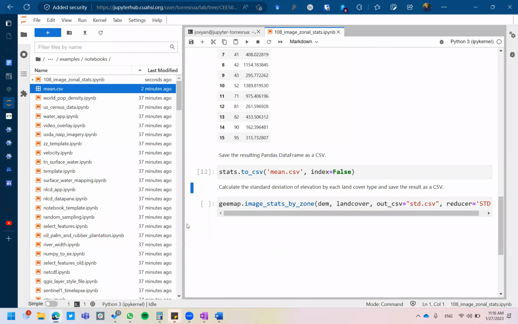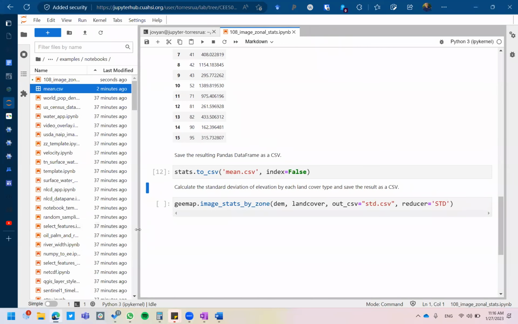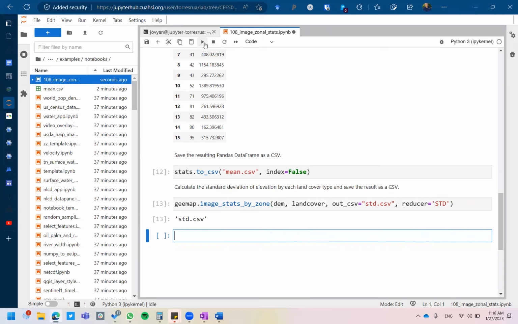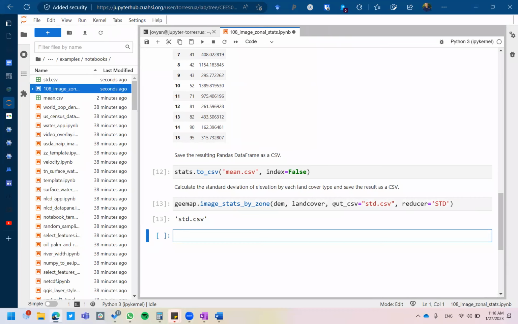Now let's see what the last line does, and with this, we will close this session. It says geemap image stats by zone. Oh, it's passing an extra argument. It's saying, instead of showing you the pandas table, let's write directly a file called standard deviation.csv.